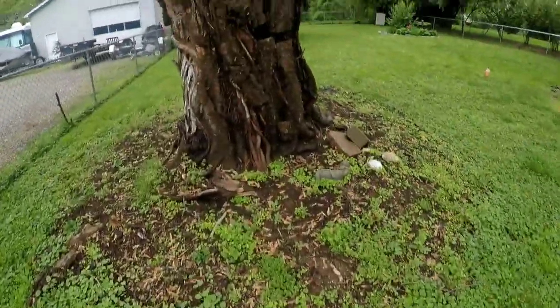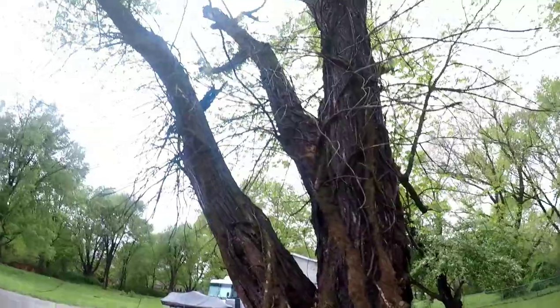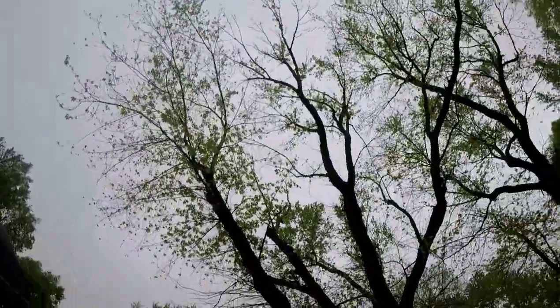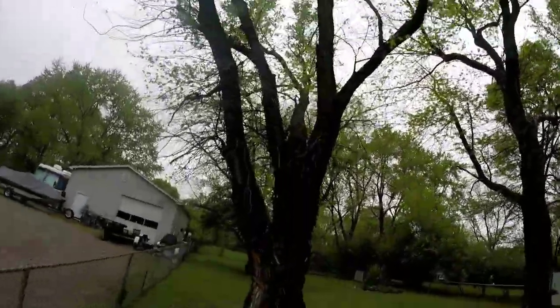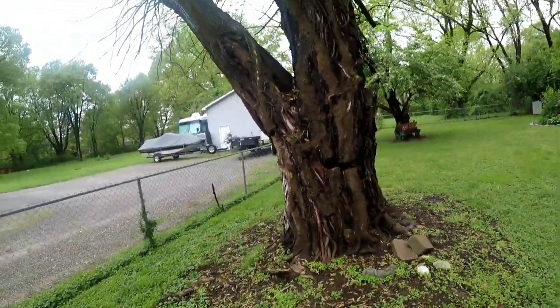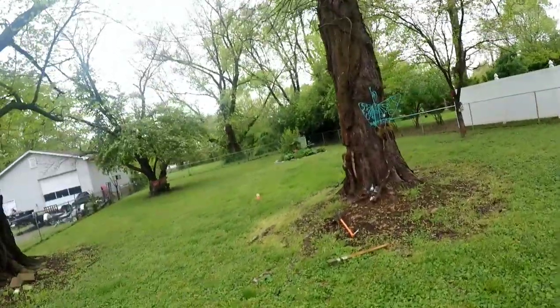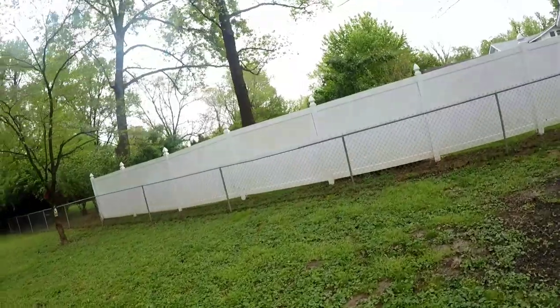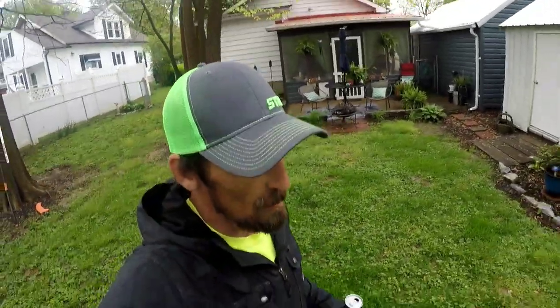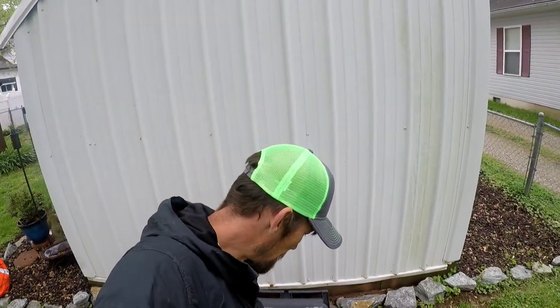So, look. You see this? Tree's in bad shape. It's insane. This stuff was trimmed years ago. And the tree guy, which that's what I'm going to start calling anybody that just does it for the fun of doing it and doesn't really care. I've got to figure out a name. I don't want to call him what I should call him. I don't want to be mean, but lying ain't going to get you anywhere. So lie to the customer now and then you build a bad rapport, you get a bad name. It's just not worth it.